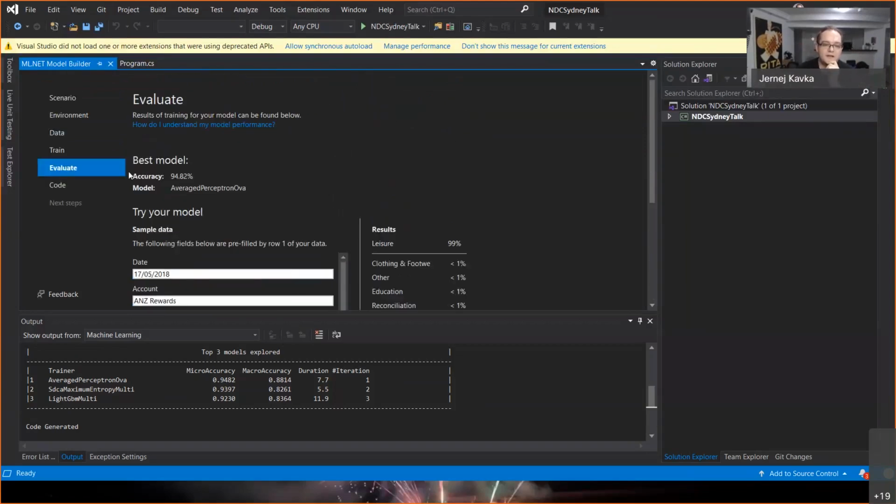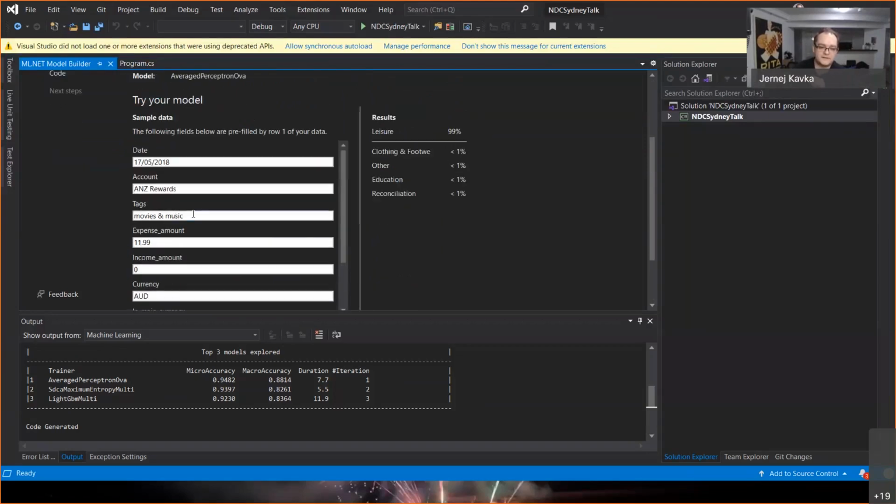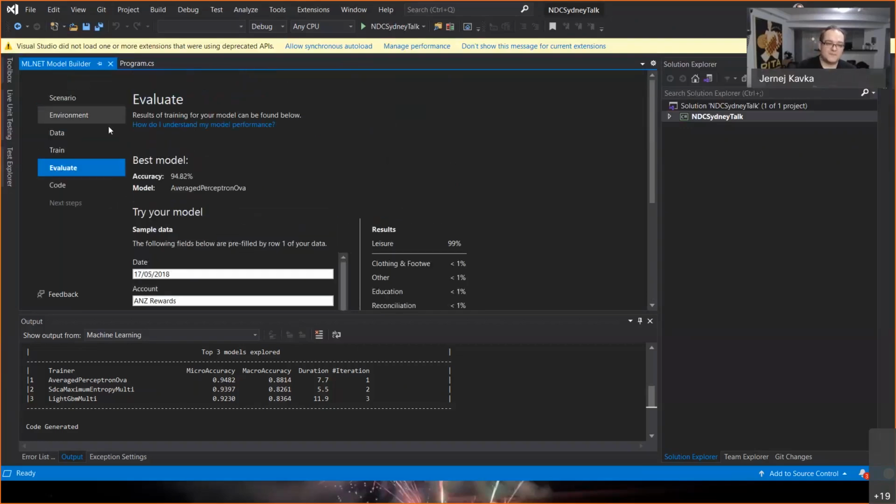But you know what? Before I continue onwards, there's a couple of things that I want to cover. Like this text, there's a big problem with it. The problem is this was manually entered. So for instance, when I get a bank transaction, this is not filled in. And in order to fill this in, I actually need to know what that transaction is. I need to know the category. I need to know almost everything about it. So it's not quite useful. But you know what? We can fix that.